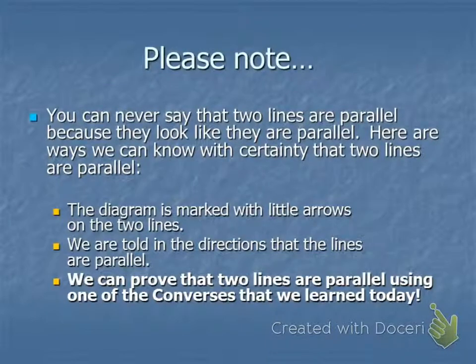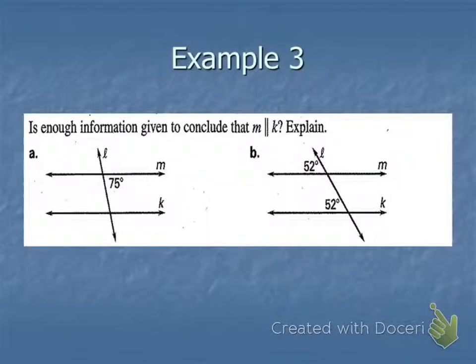Now, you do not need to write this down, but I just want to bring this to your attention. You can never say that 2 lines are parallel just because you think they're parallel. Alright? There's only 3 ways to know that they're parallel. The first one, it's labeled in the diagram. So you know those little arrows that we show on the parallel lines? They're like little bitty and they're usually off to the right, pointing to the right. If you see those, you can say the lines are parallel. If the directions state that they're parallel, you can say they're parallel. Or you can use one of those 4 things that we just learned to say they're parallel. You can't just say they're parallel because they look parallel. Does that make sense?